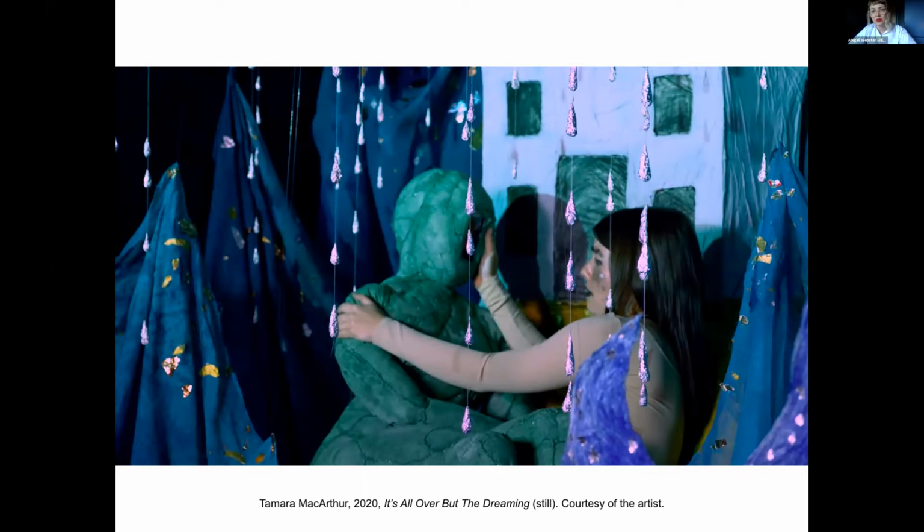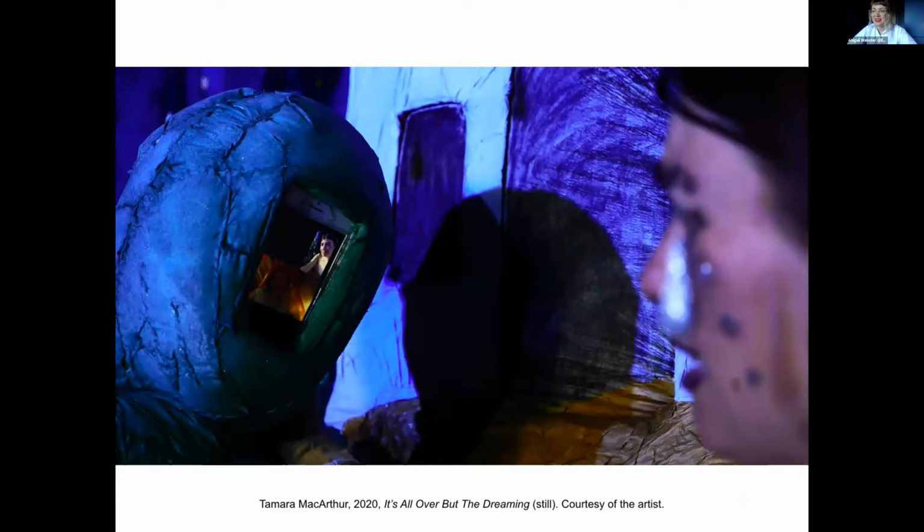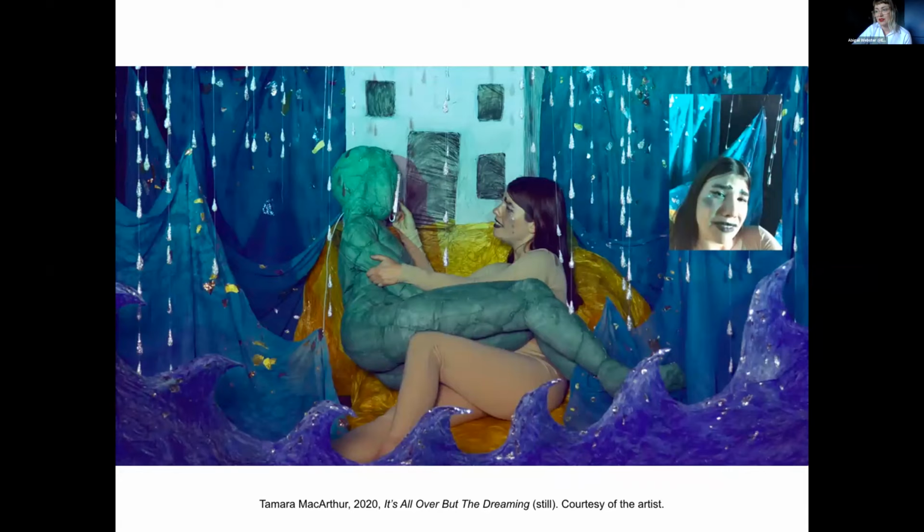Performing live from an elaborate theatrical set built in her studio, showing a house on a sandy island in the midst of a glittering storm, the artist held a handmade life-size doll, a reference to a doll owned by the painter Oscar Kokoschka, who had commissioned a doll maker to replicate his lost love. The work explores themes of loneliness, yearning, and futility in relation to the enforced isolation we've all experienced this year.